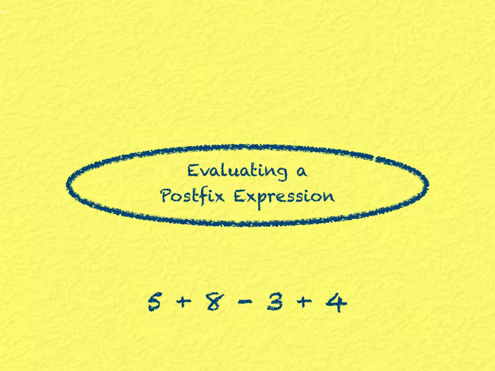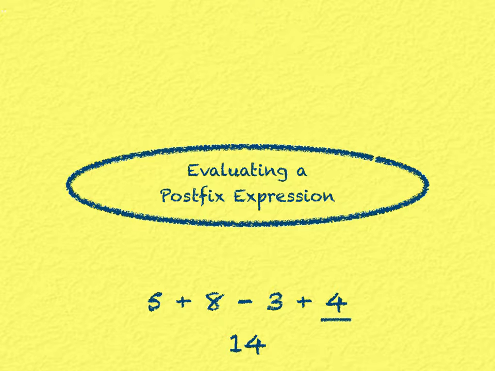Suppose I have an expression that only deals with plus and minus operators. Well, in that case, evaluating it is simple. I just start at the front number. The first number is 5, so that's my initial answer. Then I process the next token, addition. That means we're going to add the next number we see. So we do that. Then I encounter minus. That means I will subtract the next number I see. So we do that. Then I encounter plus, which means I will add the next token I see. And it does that, giving me a final answer of 14.